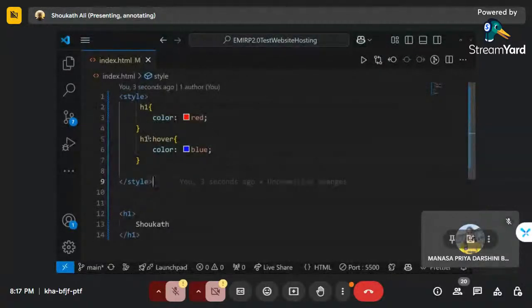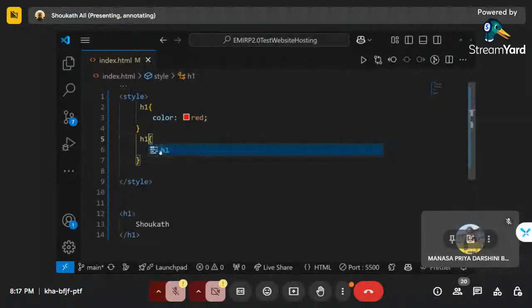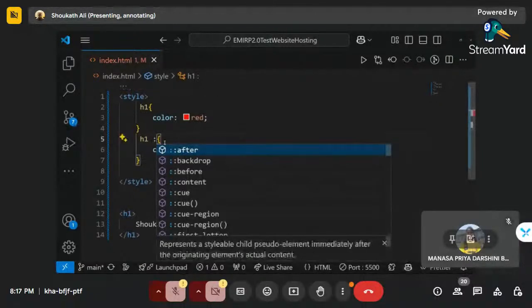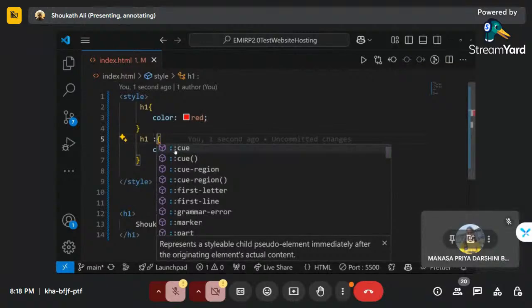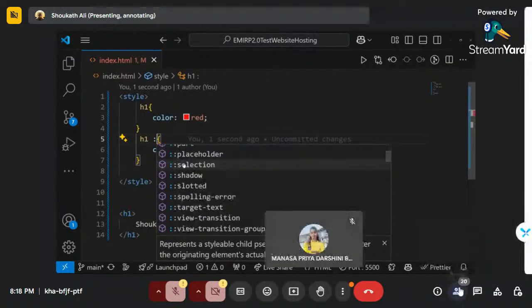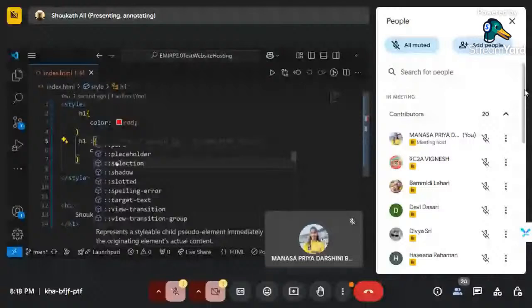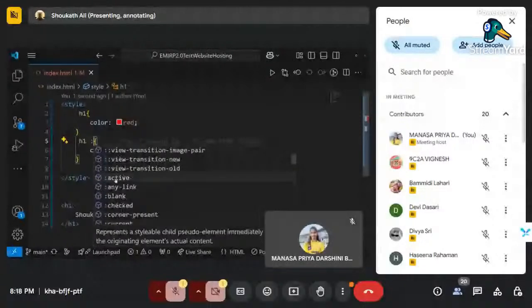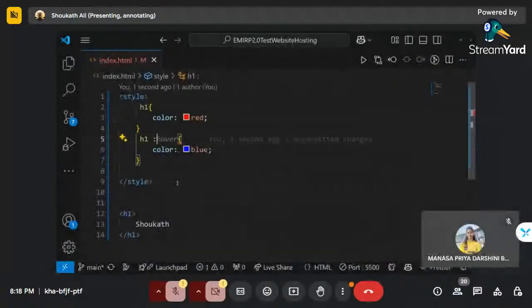Okay, so there are tons of pseudo selectors, if you see. If I go like this, colon space, leave the double colons and only look at single colons. So active. This means that particular tag is active. I mean, it is being actively edited by the user. For example, active is something that you use only for input tags.